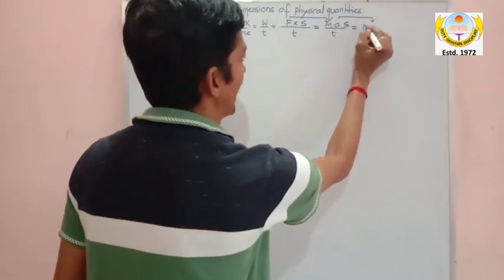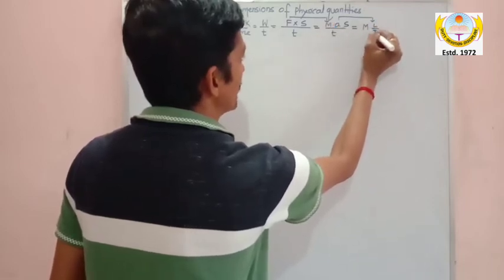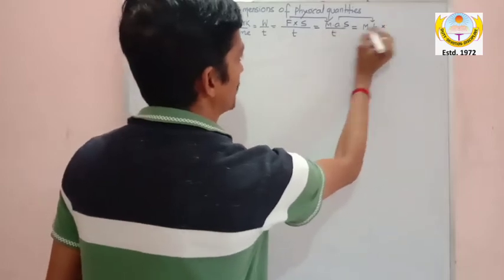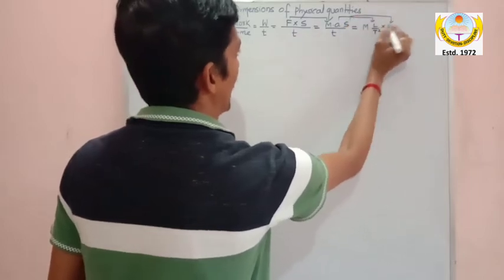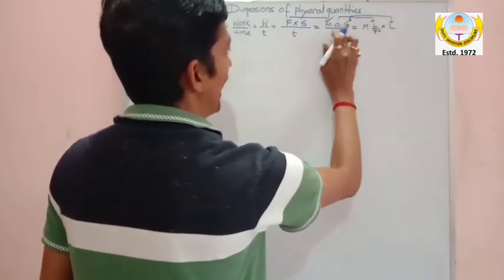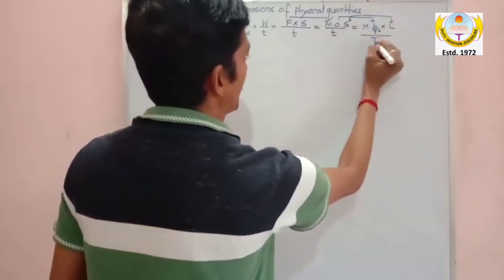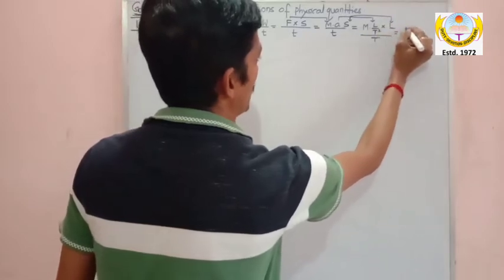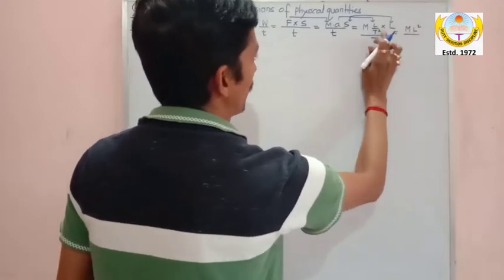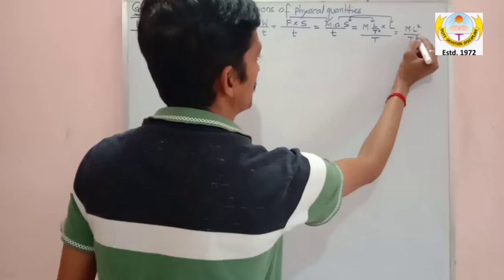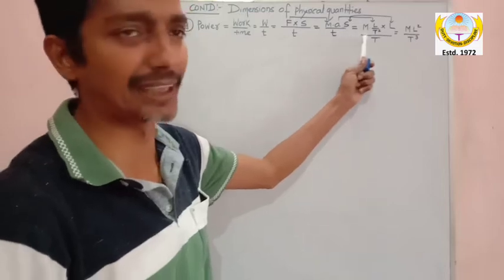So I will write this M, that is mass, acceleration is L by T square, into displacement as L, right? This is displacement denoted by L. So displacement is L and acceleration is L by T square, whole divided by T, here it is T, that T I have written here. Now I am writing in capital letters. So this will be M. L and L multiply become L square. And this T square and T get multiplied and become T cube. I hope you understood the broken steps.